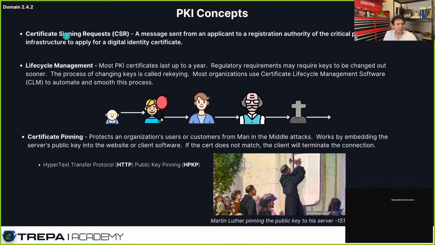Something I talked about as well, a CSR, certificate signing request. This is a message sent from the applicant to a registration authority to become part of PKI, to get that certificate issued to them. So lifecycle management, we talk about lifecycle management a lot with data. Certificates are data that we may have to manage, like we do on trepatech.com. You just gotta know when to get new certs, but a lot of times it's automated. Like if it's expired, hey, get a new one.